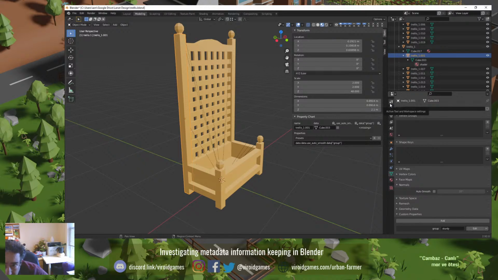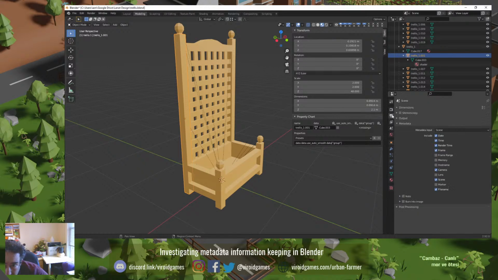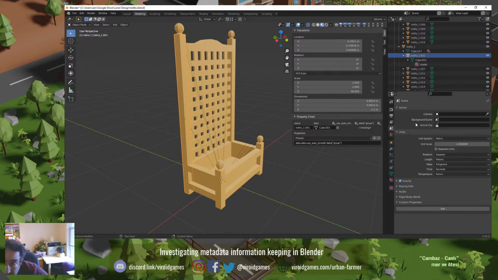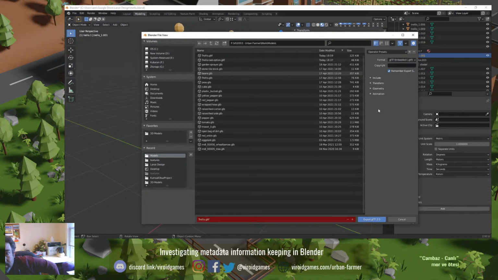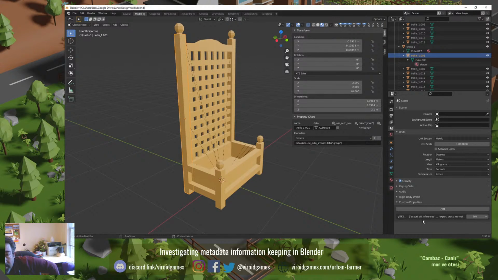Scene. Not that. What is the scene? Okay, this. Didn't we have this here? Export. This. Okay, do this. Okay, this. Here's the name, here's the value. Right click, right click, right.